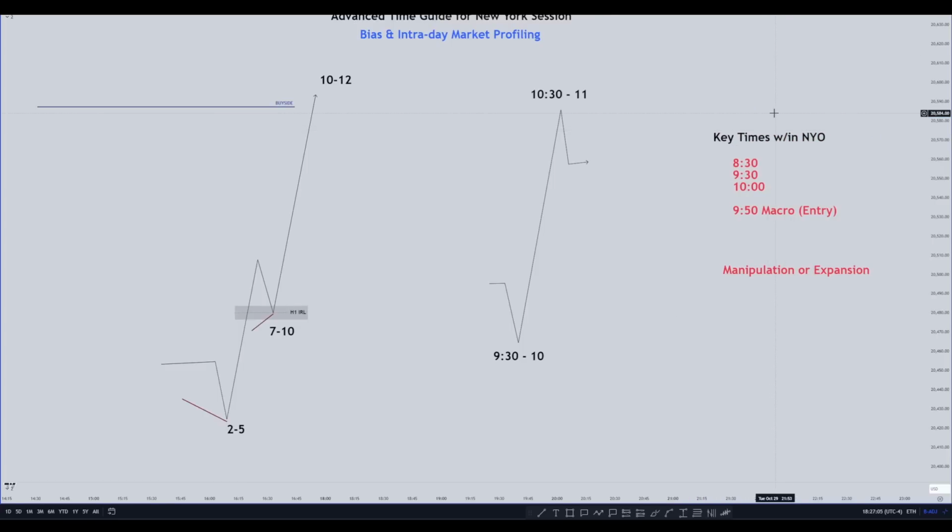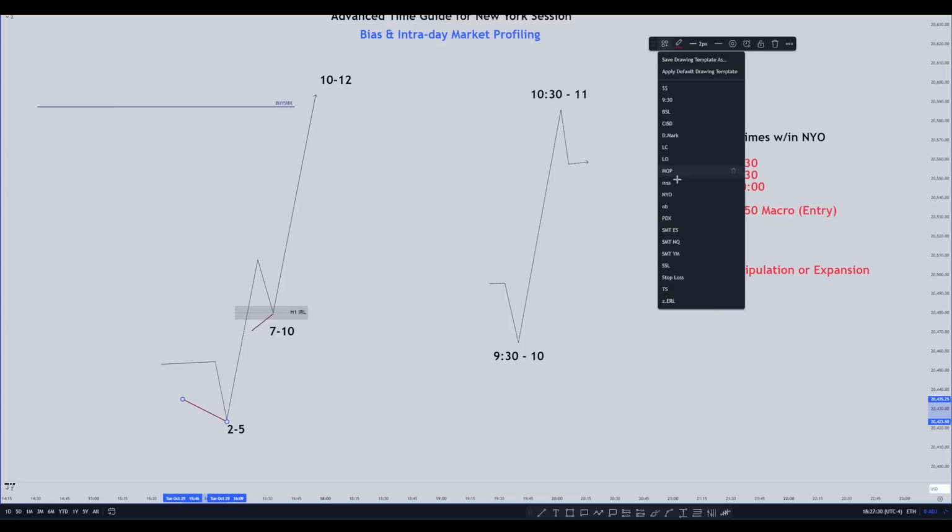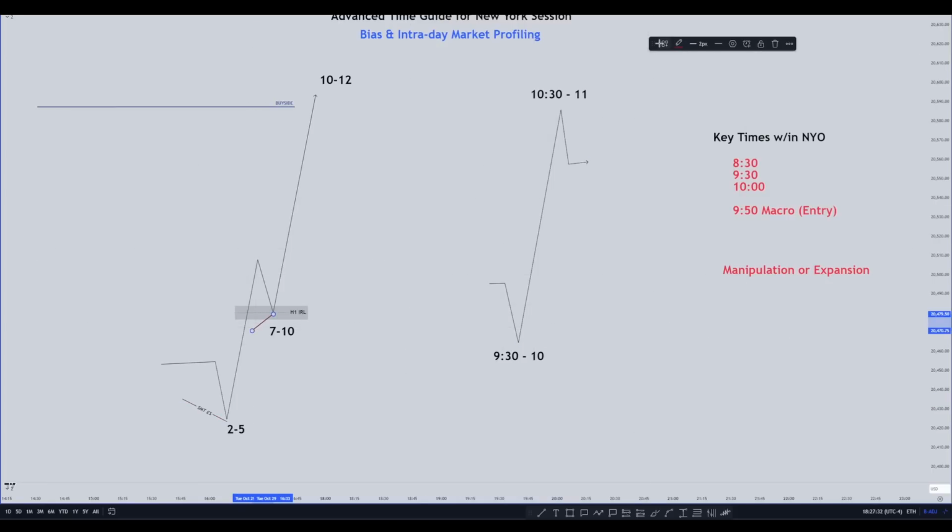Once we understand this, it's very, very clear most times. I know it's difficult, but it's very clear when we see this. So I'll show you an example. When I show you an example, it'll make more sense, but say we have a bullish bias, okay? London manipulated. So we saw London do something like this. We drop down into some sort of discount PD array. We get SMT there. Okay, say we had SMT with ES over here.